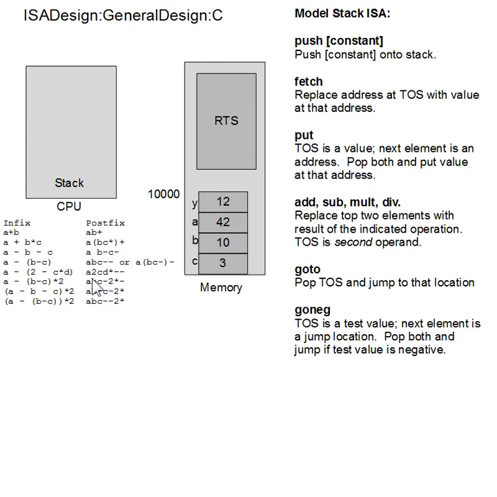Or A minus 2 minus C times D: A, 2, C, D, and then star, so that the C times D are multiplied first. Then a minus, so that the result of that and 2 are subtracted. And finally a minus, subtracting all of that from A. Or A minus B minus C times 2: A, B, C minus, thus the B and the C are subtracted. The result of that is multiplied by 2, and then all of that subtracted from A.